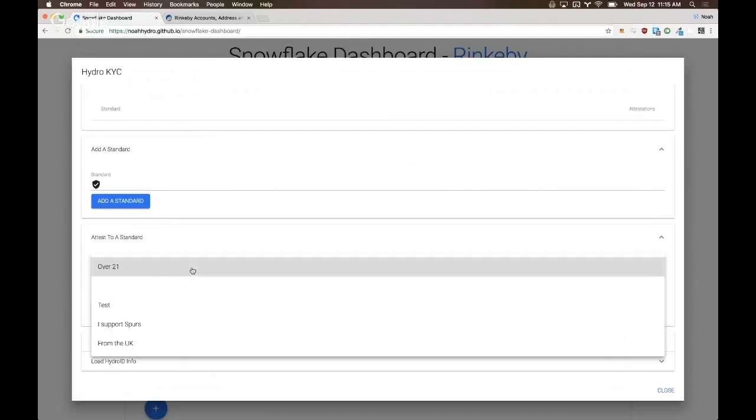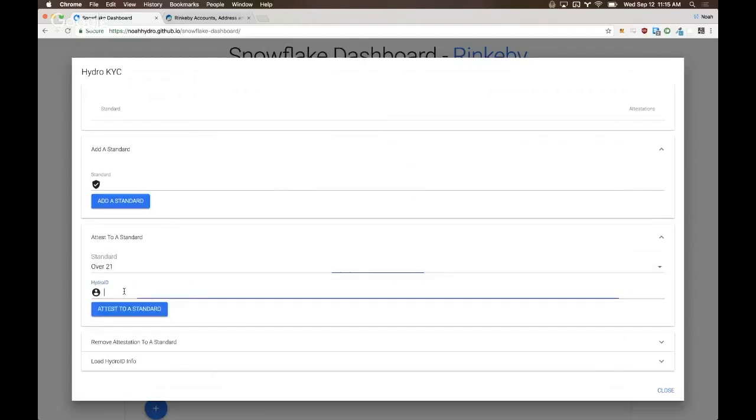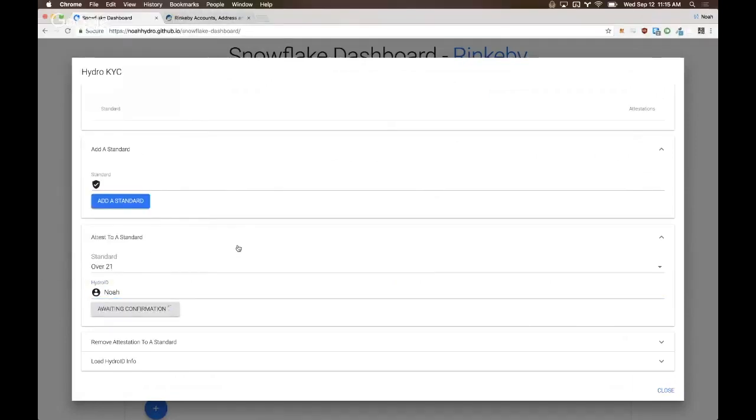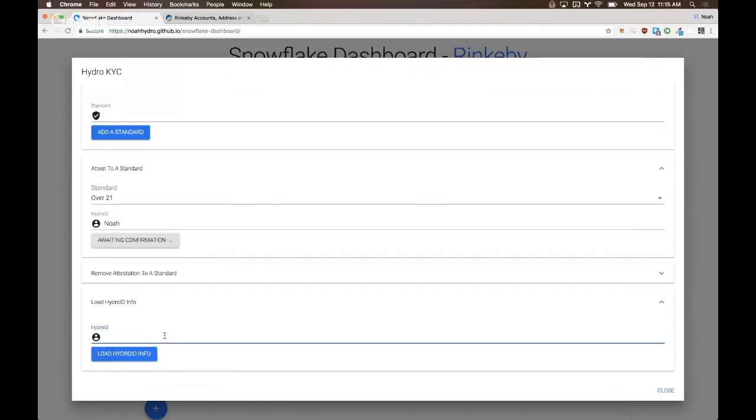So for instance, if you want to prove that somebody's over 21, I can attest that Noah is over 21. I'll personally be completing that information, and then as the transaction clears, you'll be able to see Noah's attestation of being over 21.